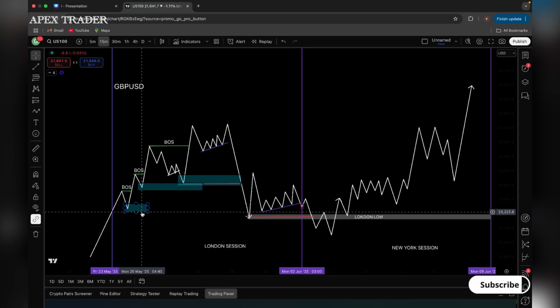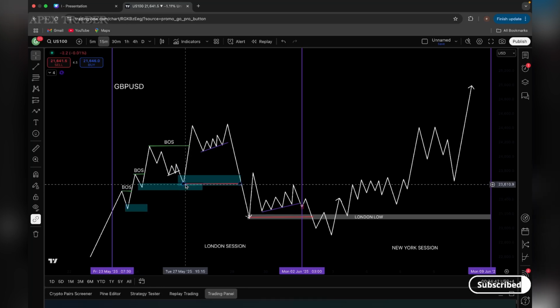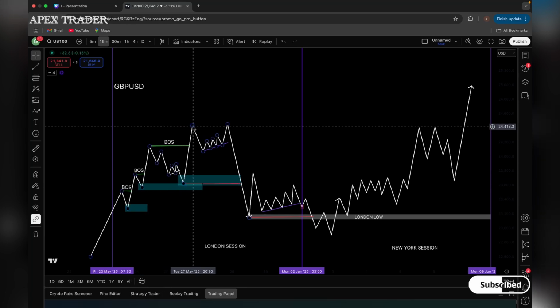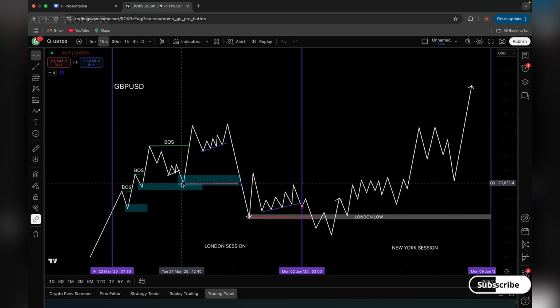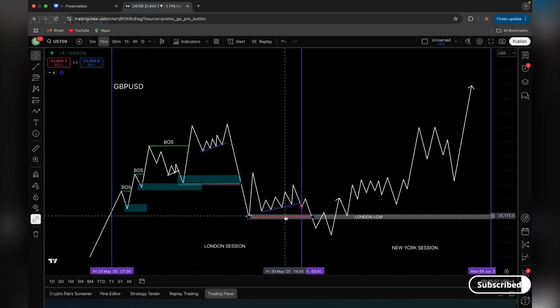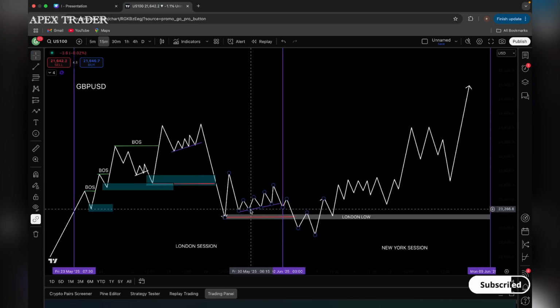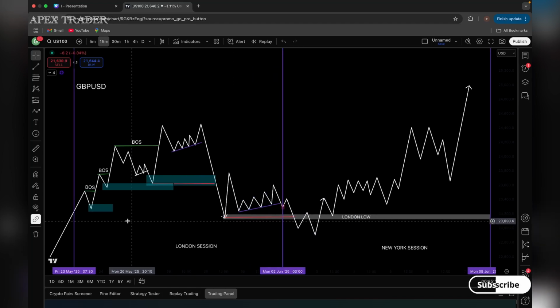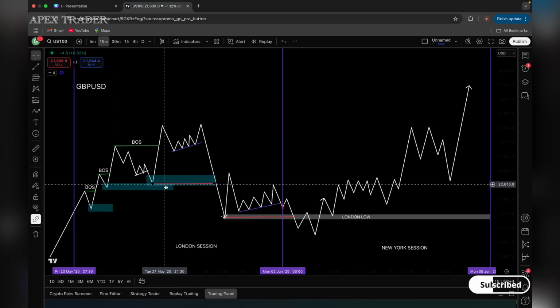So the market, from this zone only we were bearish, because this zone is the zone which made this higher high and break of structure, and when this zone got swept, we are in a bearish market now. So we are going to look for buy side and sell side liquidity, because we don't know, right? Where is the liquidity, we should follow that. So what I can see here, market came low, it swept this liquidity, this liquidity, this liquidity, all liquidity swept. So market doesn't have sellers' liquidity right now.